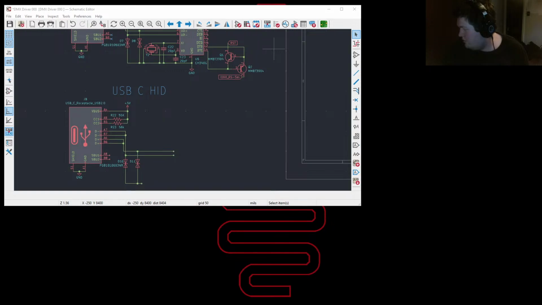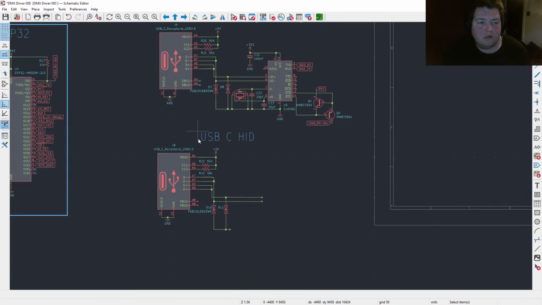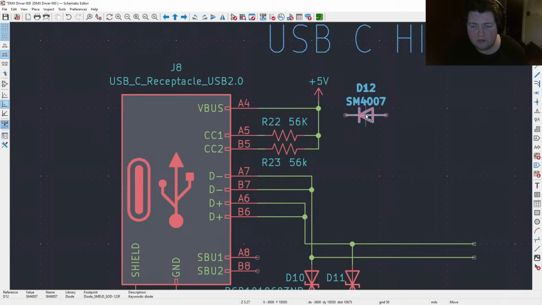Actually, I think I know which one would have it. Let's try looking at this one. Yeah, here we go. This is the diode I want.